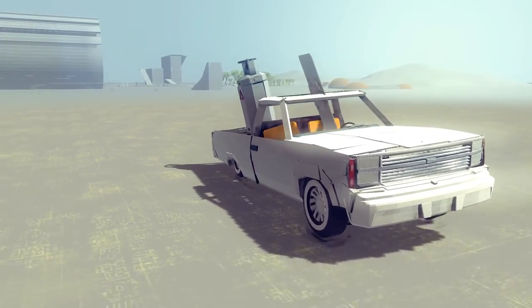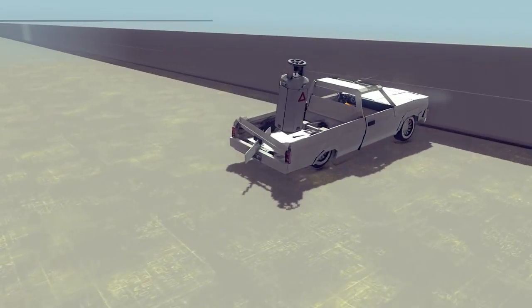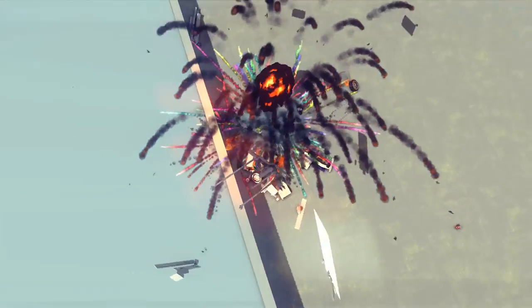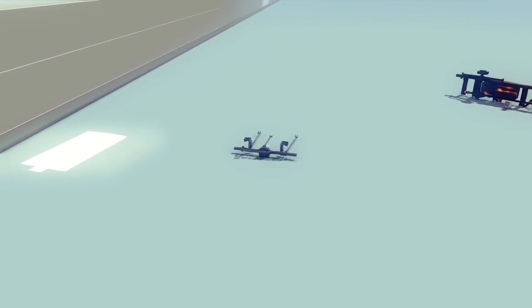As well as the Gavril D. I mean, look at this thing. This is amazing. MVP right here. I don't think we're going fast enough to do anything. Never mind, all right. I love the added fireworks. Those are definitely inside the Gavril D.